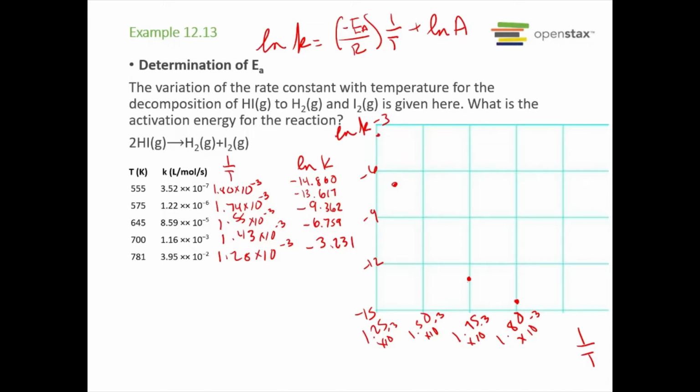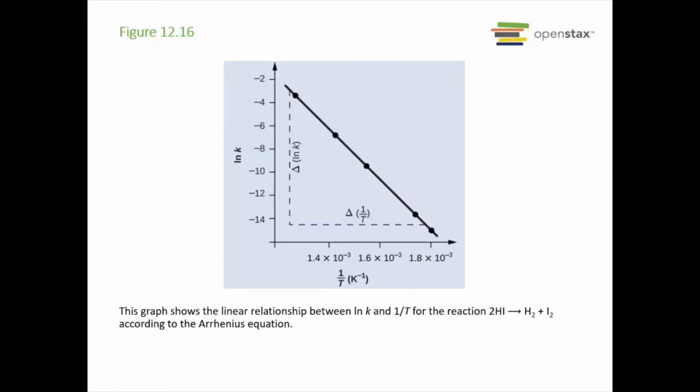So there. My graph looks awful. This is supposed to be a straight line, not a curve, I promise. I'm just going to go ahead and go to the next slide. I'm sorry, I'm bad at trying to do that. So there we go. There's what it should look like, this nice, pretty straight line.